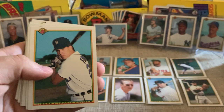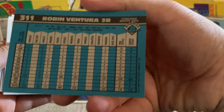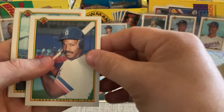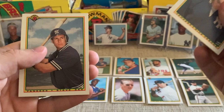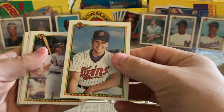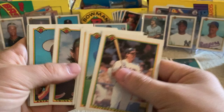There's Dickie Thon — we pulled him in our first family break three times, we had a good time with him. And then we got a Travis Fryman — good player, a lot of people liked him. Julio, Alfredo, got a Robin Ventura. We pulled his rookie out of '90 Upper Deck. Hal Morris, Cecil Fielder — look at that, looking young in that one. Rick Cerrone, Steve Sax. Got another 20 here. Chuck Knobloch — man, he was a good player. I remember this is his rookie card; I remember playing with him on the video games and he had a huge strike zone he could hit through. Definitely enjoyed having him on my team leading off back in the day.